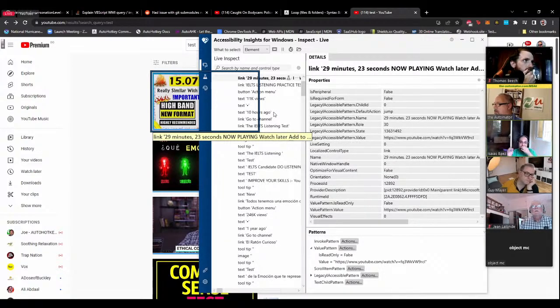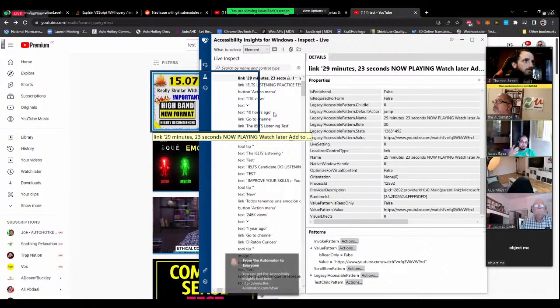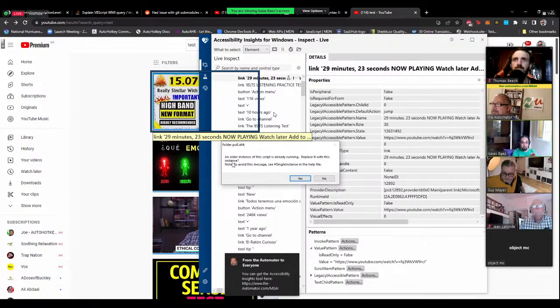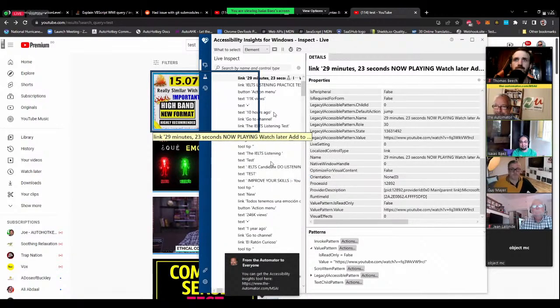A quick way for me to explain that: when you minimize a window, all the controls disappear. They're not there. So if the window is minimized, you cannot use dump all to see the controls, because the controls don't even exist.